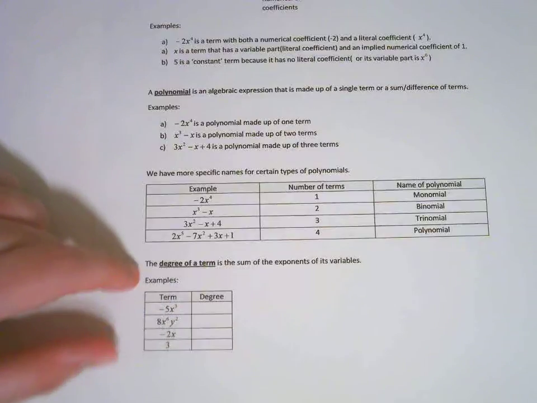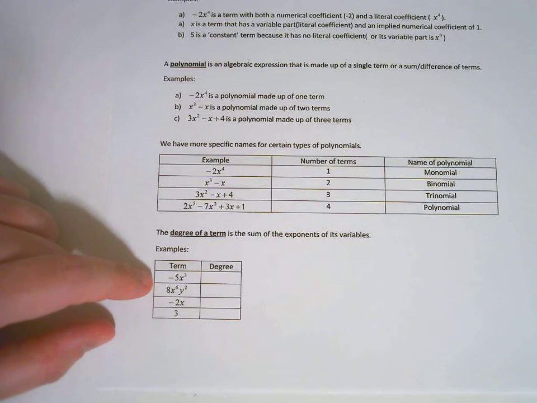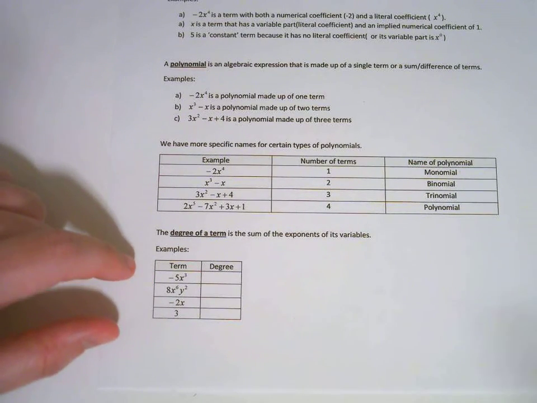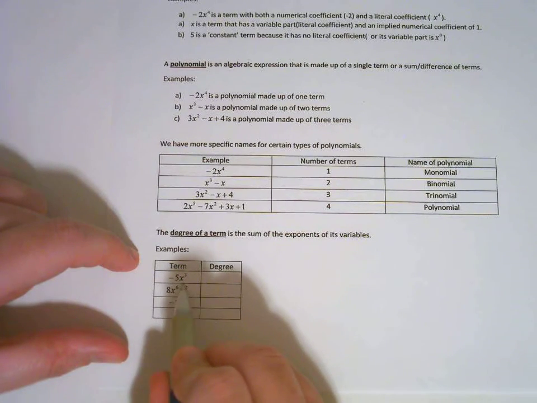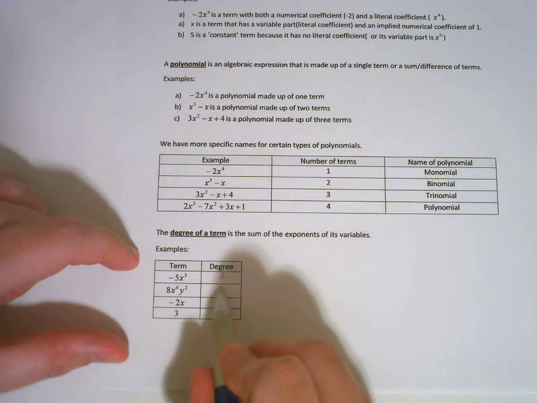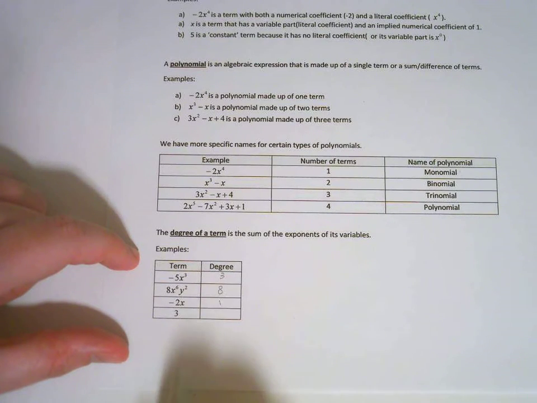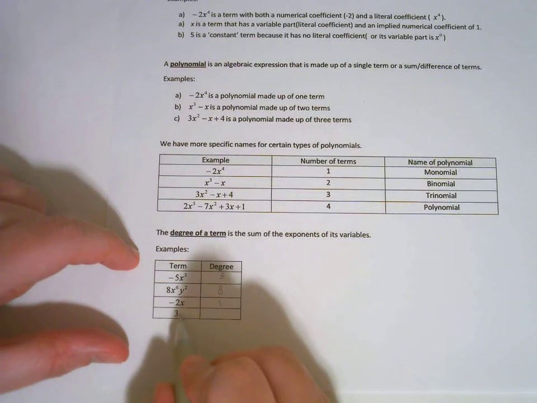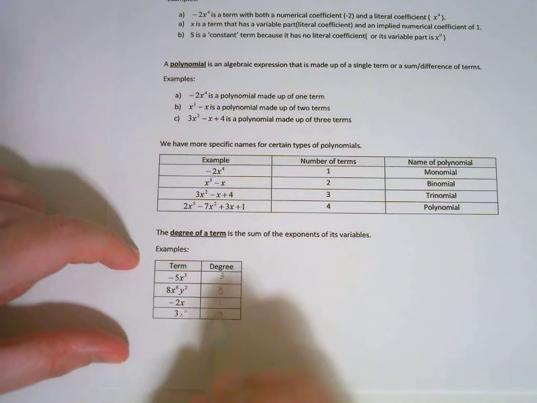Okay. After that, we look at what is called the degree of a term. And how we determine the degree of a term is just by looking at the sum of the exponents. So the sum of the exponents on the variable parts, on the literal coefficients. So here, this term has a degree that we would call 3. Here, it's the sum of the exponents, so the degree here is an 8. And then here, the degree would be a 1, and then here there's no variable part, but remember, when the variable part's not there, it's really an x to the 0, which means this has degree 0.